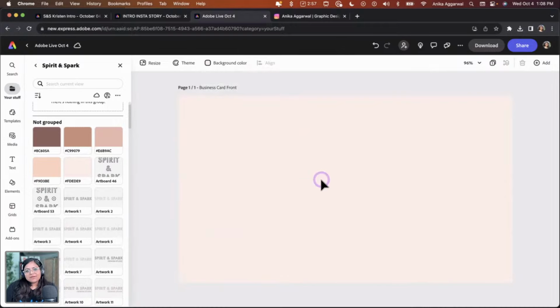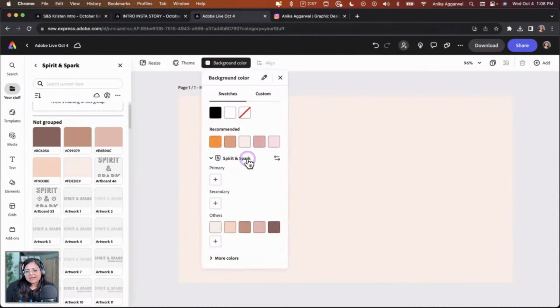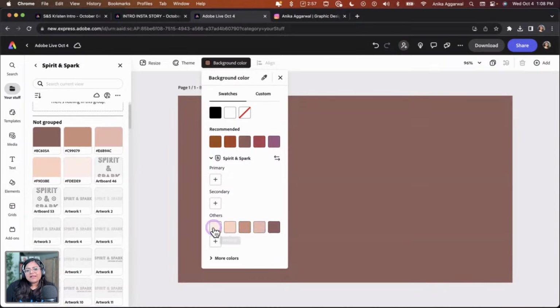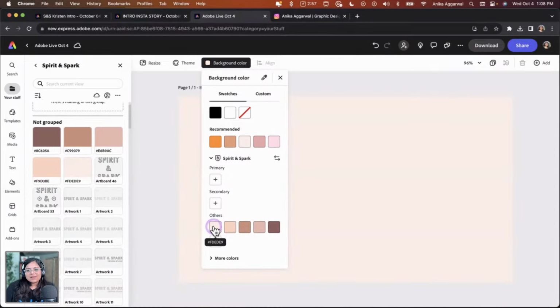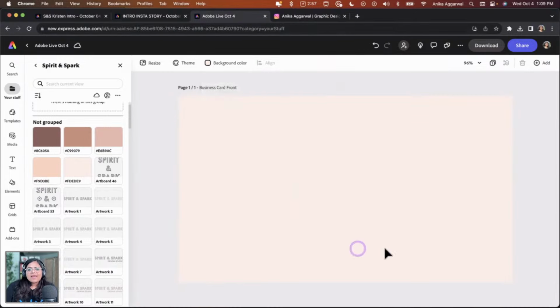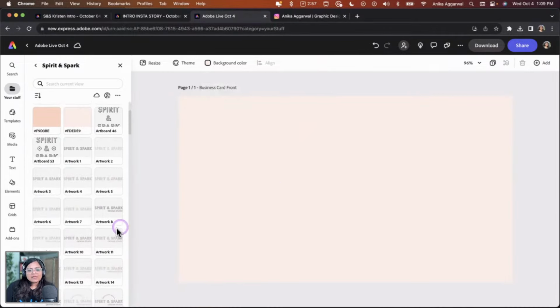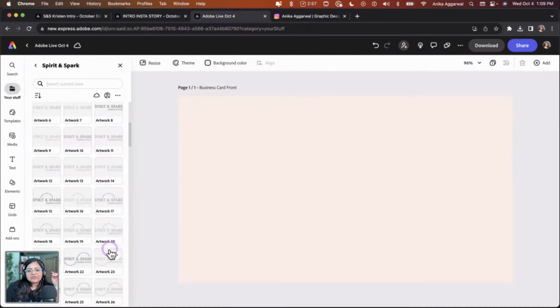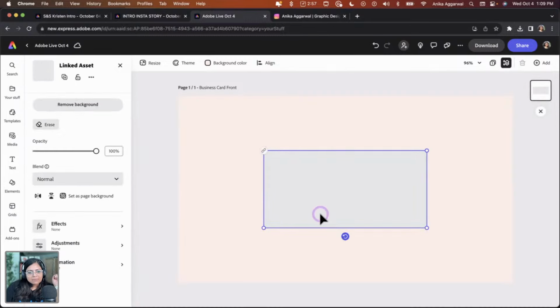Okay, so I'm just going to give it a quick background color. And I just did that because I had selected that library from my stuff, and I can choose any of these colors as my background color. Now I feel like there should be two variations, which is like a light background and a dark background, just like light and dark mode, because why not? And then I want to choose this, and maybe just for contrast, I want to choose something which has a very high legibility. So maybe I'll go with this guy and see how that looks.